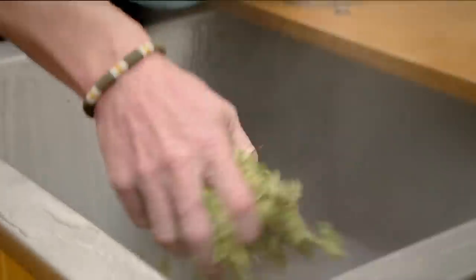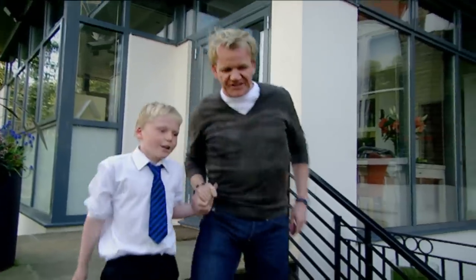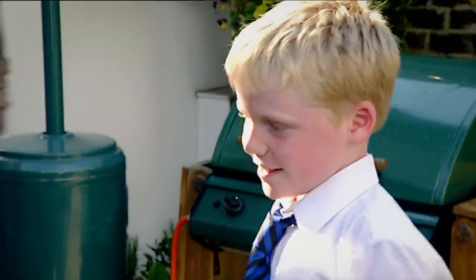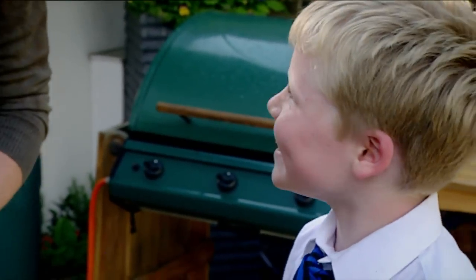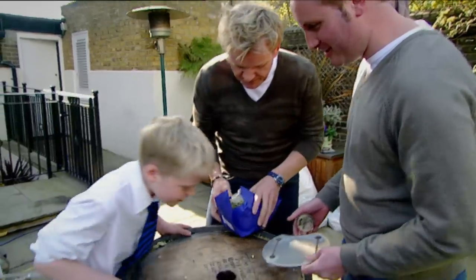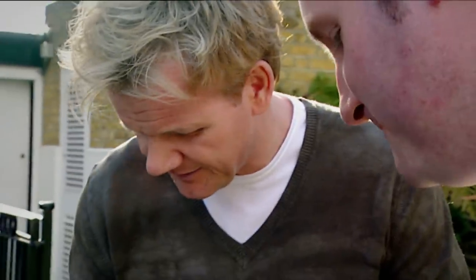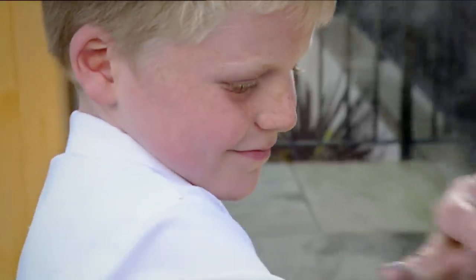This mixture boils for an hour before we add some final hops for flavour. Jack arrives home just in time to give us a hand. Do you play football today, rugby today, drink any beers today? All of the above, surely. Does that smell nice and sweet? Have a smell of that one in there. Put your finger in there and just see how black it is. It gets burnt inside. A little wall paint.